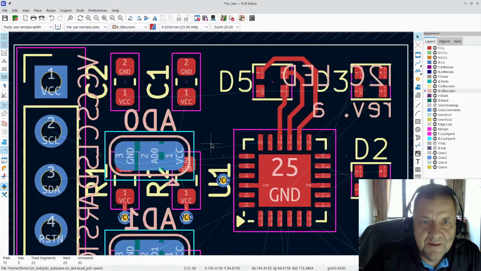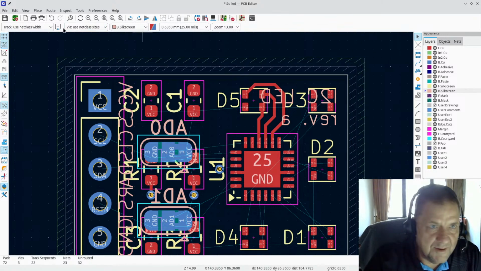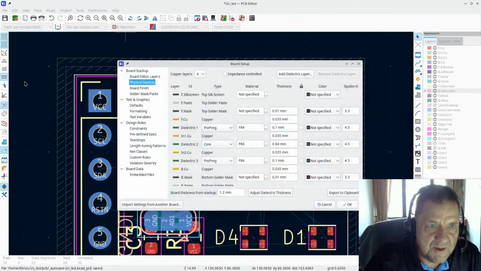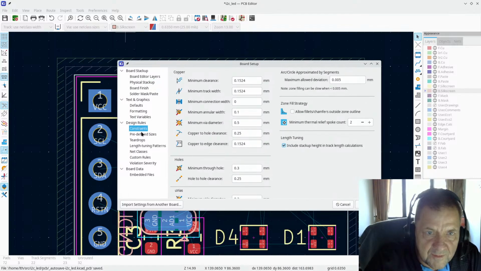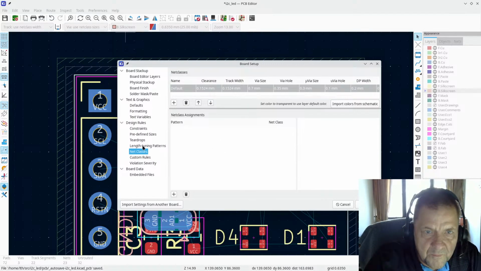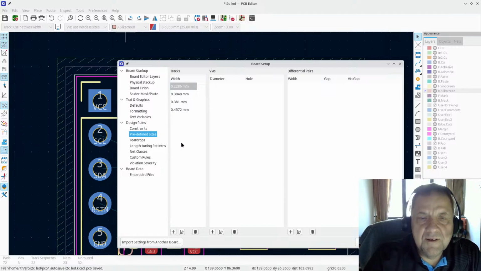So let's start, see if we can route this. Now, you may remember when I did the board setup that we have the design rule net classes here, and here I set some standard widths.